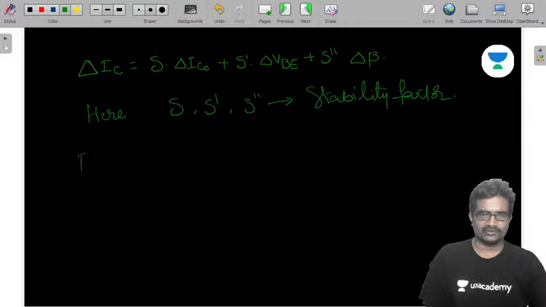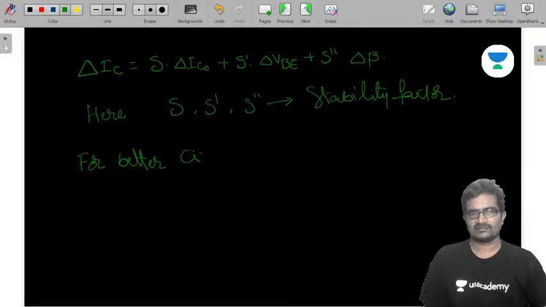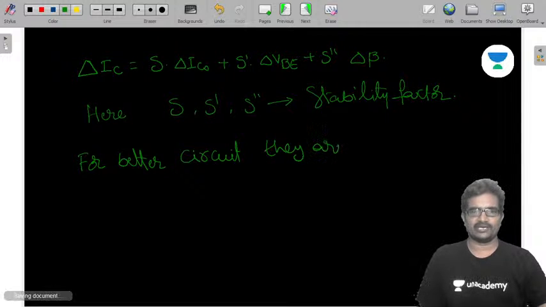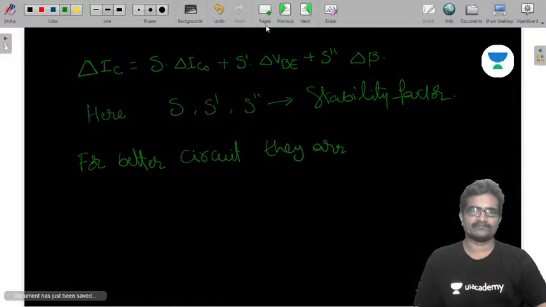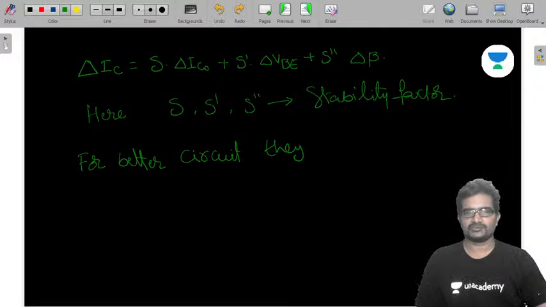For a better circuit, they should be as low as possible.